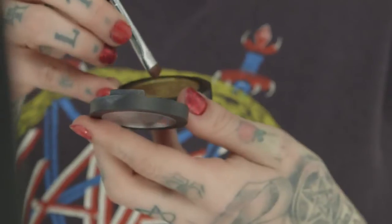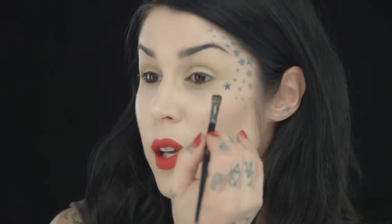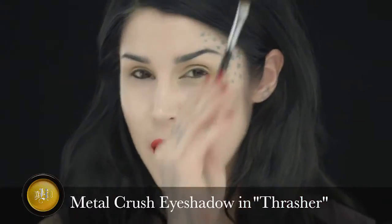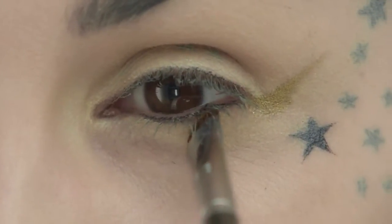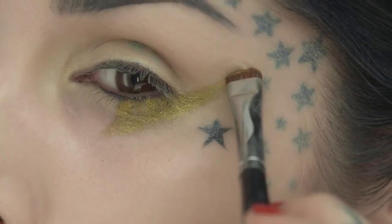To begin, I wanted to use Thrasher, which is this awesome gold-est of gold-est fool's gold. Taking a little smudge brush with a bit of stiffness to it, I'm setting the groundwork for what angle this is going to go in. Starting at the outer part of my eye, I'm just going to stamp it and make it go up. For that angular bottom side, I'll start where the brown part of my eyeball is and mark that as my stopping point, then fill in the entire color block with solid gold.